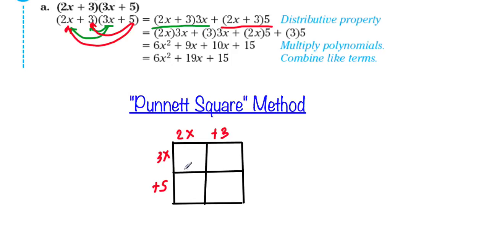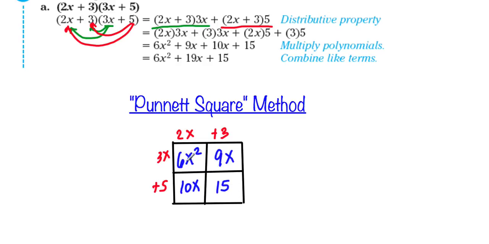Going back to what Gregor Mendel did, let's start our multiplication. If we multiply 3x times 2x, we put our answer here. That would be 6x squared right here. And if we get 3x multiplied by 3, that will be 9x. We get 5 multiplied by 2x, that will be 10x. And if we get 5 multiplied by positive 3, that would be 15.